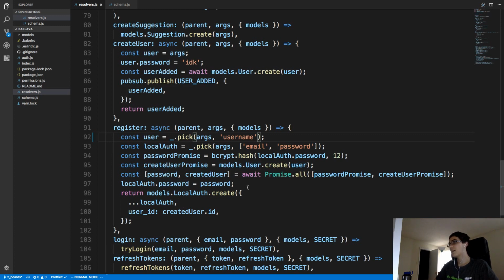And the reason why you'll notice I'm creating two objects, local auth and user, is that I'm generalizing it so later I can do Facebook auth and some other OAuth stuff. Okay, so userId here is going to be createdUser.id.